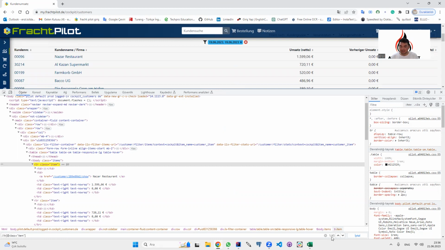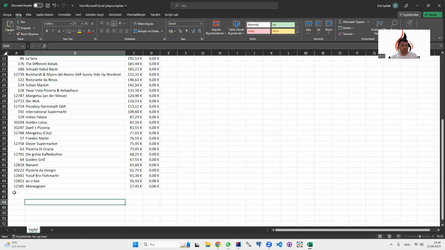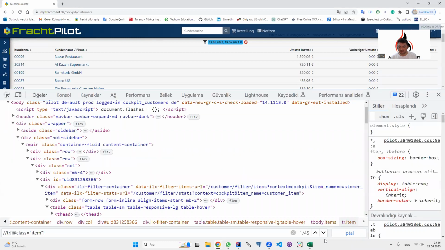As you see, I have 45 clients, and we see 45 clients in the Excel table, and we see the client number 45, as you see.